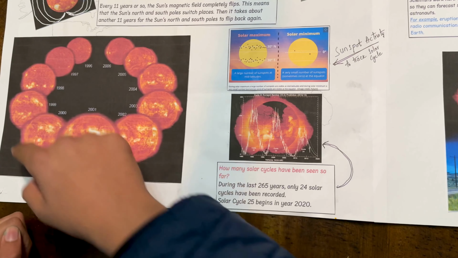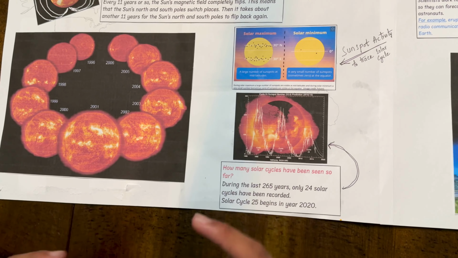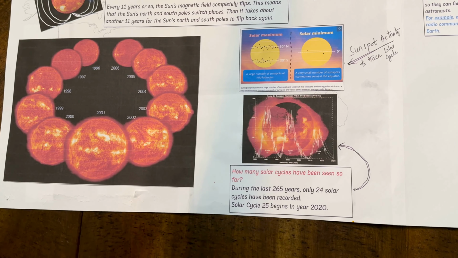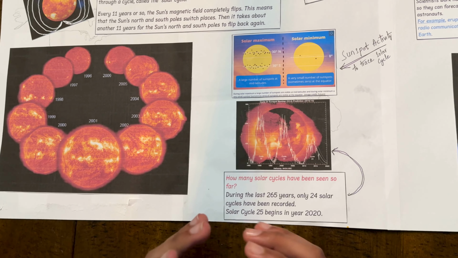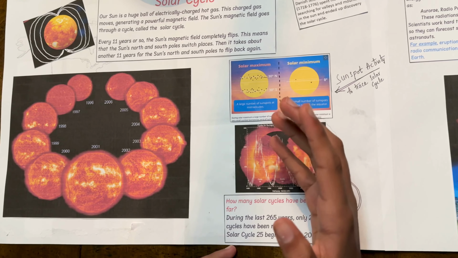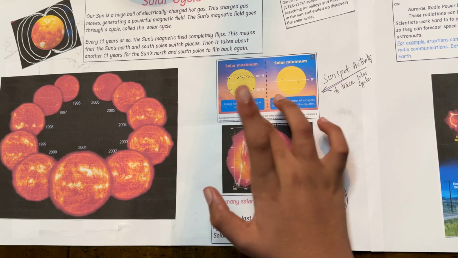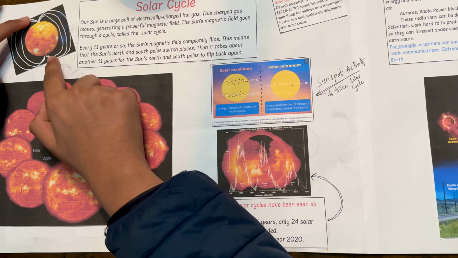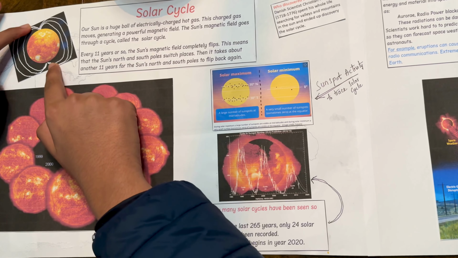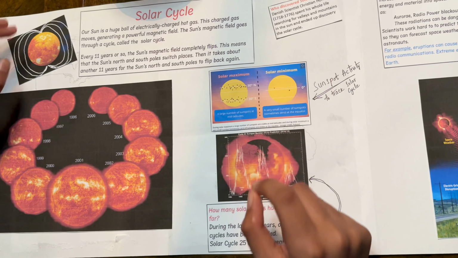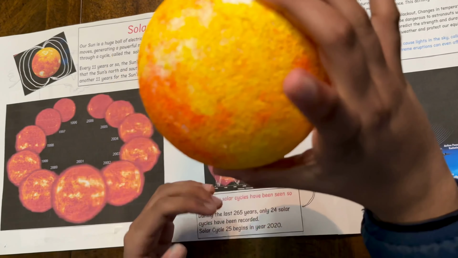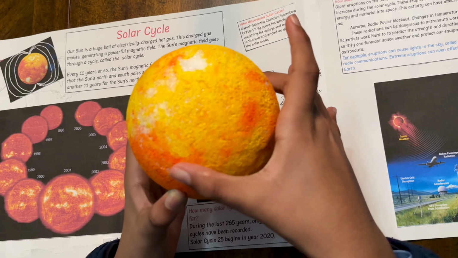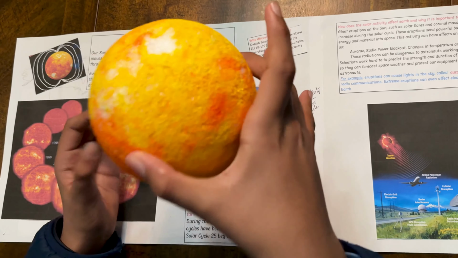The process happens through an 11-year period, and in this period, we're able to see not only a correlation between the poles changing, but also a correlation between the sunspots that are being formed during the solar cycle. We have solar maximum and solar minimum. Solar minimum occurs when the magnetic field is just at the poles, but solar maximum is when it's at the equator. So what I'm trying to say is, it originally starts out here, but eventually the magnetic field turns. When it's at this point over here at the equator, it is known as a solar maximum.